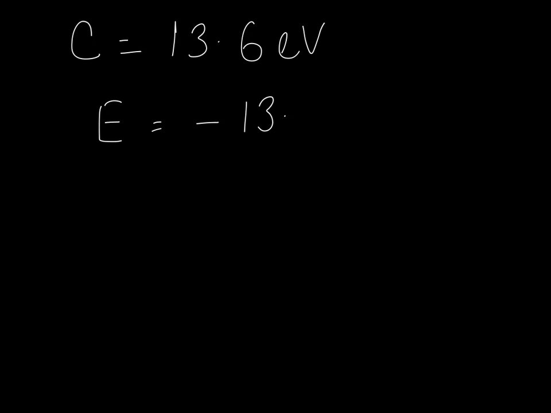And let's try to sub in the value. So c is equal to 13.6 electron volts. We convert it into electron volts, so we can get the expression for energy as negative 13.6 divided by n squared eV. So this was the derivation of quantization of angular momentum given by Niels Bohr, and it's a pretty important derivation. For IB exams this is a very important derivation, so you guys should know it.